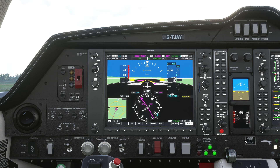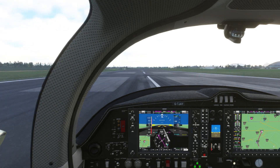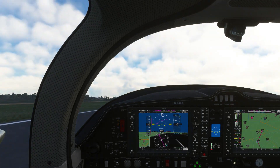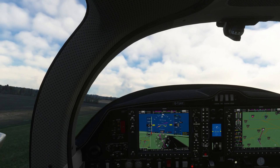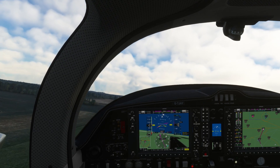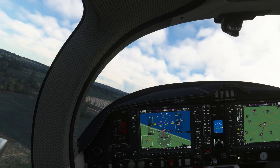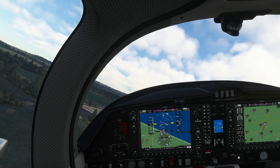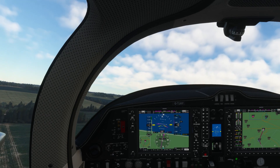We'll also hit the B hotkey to set our altimeter to local pressure. With that done and the aircraft already in takeoff config, we can begin our takeoff roll. In the Diamond DA62 you can rotate around 80 knots. As always, bring landing gear and flaps up after takeoff. We can activate the autopilot pretty much as soon as we take off, either using our autopilot hotkey or the AP button on the MFD. The plane will now climb to 3000 feet, level off into a cruise, and follow our flight plan.